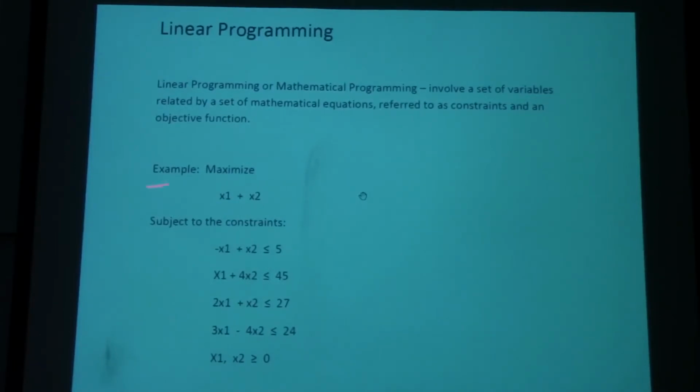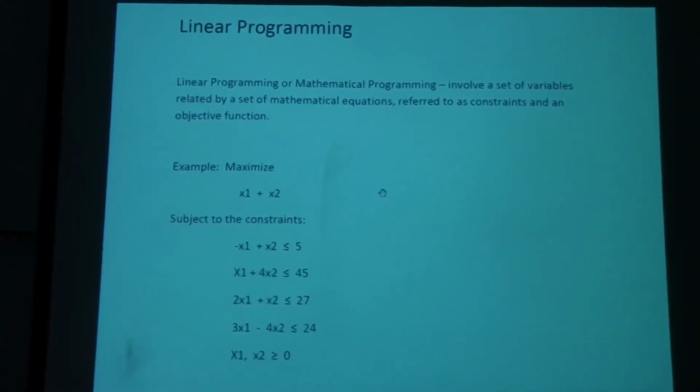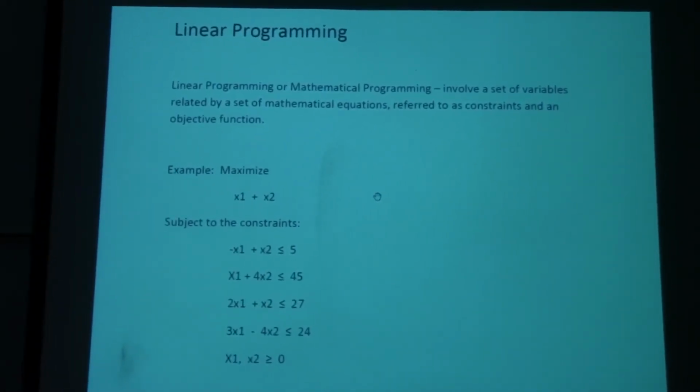So we want to maximize x1 plus x2. But of course, if we don't have any limits on x1 and x2, you cannot maximize it because you can just let it go to infinity. So we're going to have some constraints. The first constraint is that both values have to be non-negative. So that's what x1, x2 greater than or equal to 0 means, non-negative. If you think about it in the space of a Cartesian plane, that means that they are in which quadrant? Quadrant number?